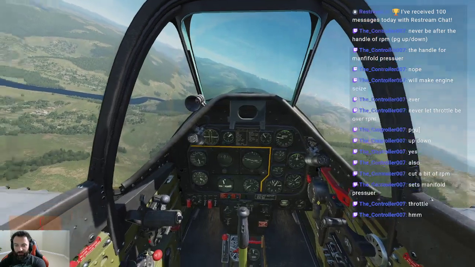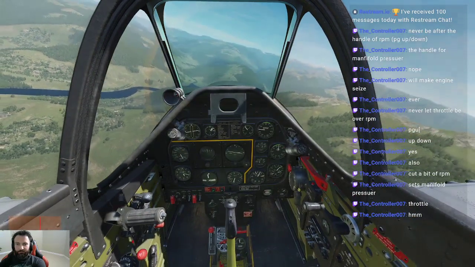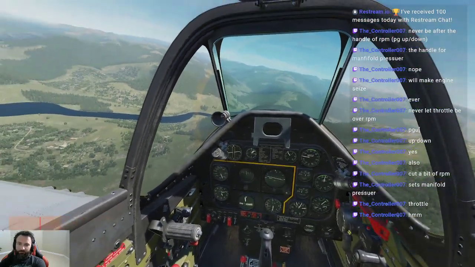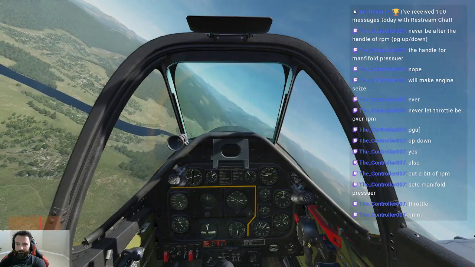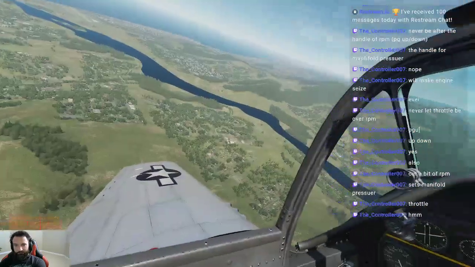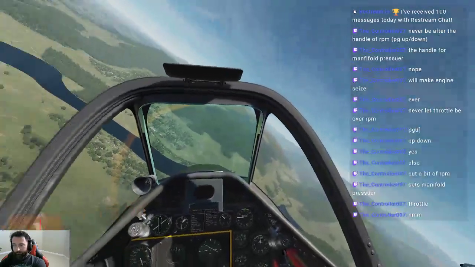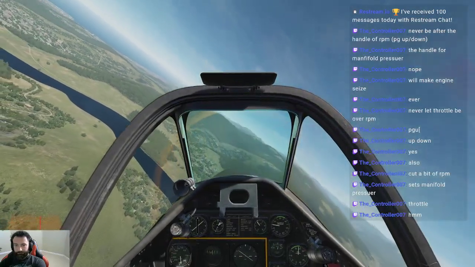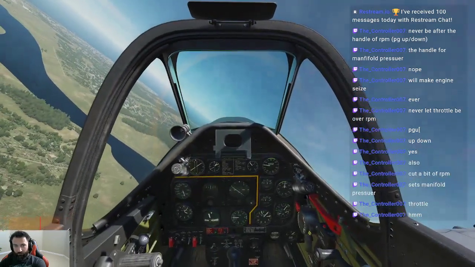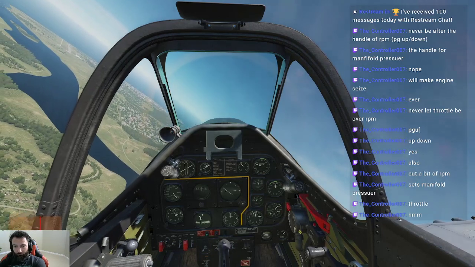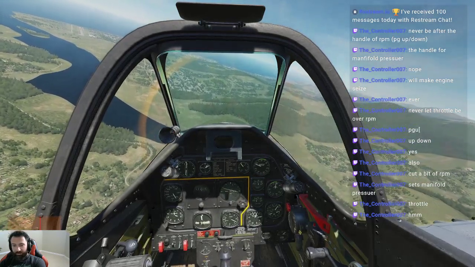Start losing a little bit of speed here and altitude. Maybe page down a little bit.